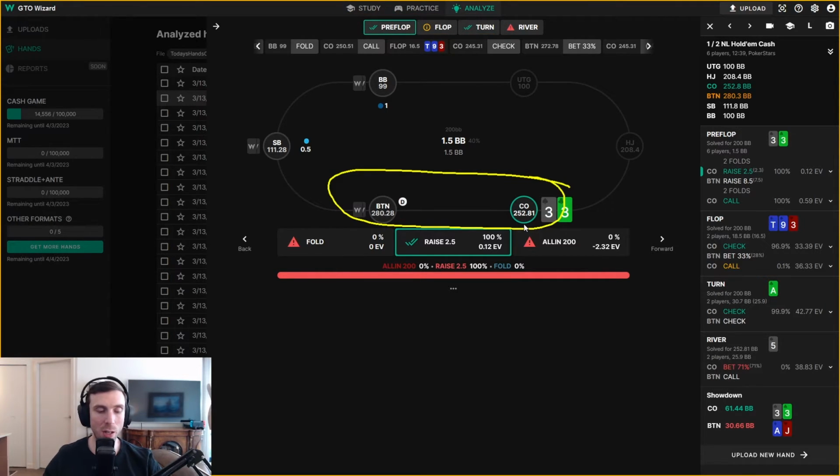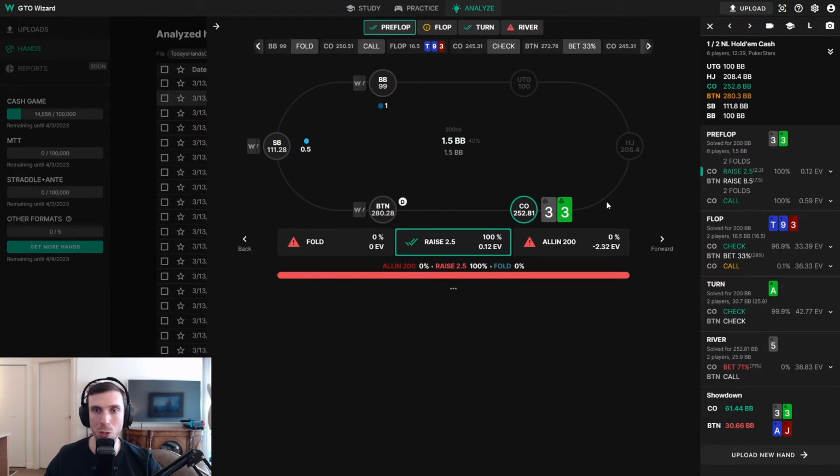So this is what I was saying earlier, that sometimes you can still use the 200 big blinds solution for a 250 big blind scenario, but just keep in mind that it's going to be a bit inaccurate, especially if there's some scenario where you just end up shoving all of your chips. GTO Wizard might simplify that to try and fit the 200 big blind solution.